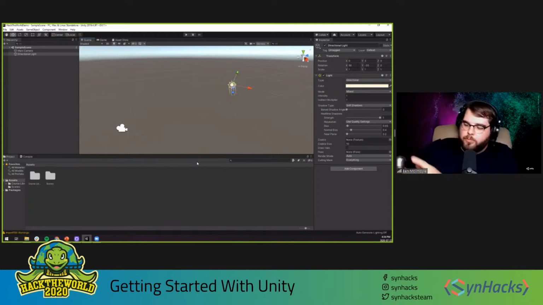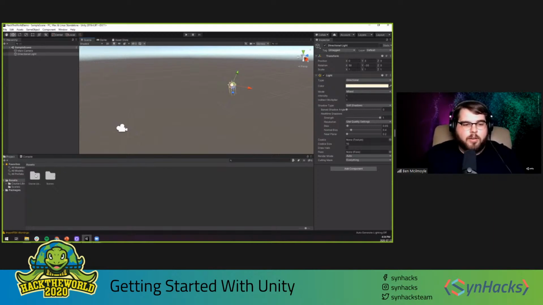So if you're being very vigilant there, you might have seen a flicker down here in the bottom. This panel we have here is what we call the project view. And this is where we can store all of our assets. Assets are a big topic, but you can think of our 3D models, maybe some music, fonts, scripts we write, pretty much anything you use inside the game to make the game is an asset. And this is where you can actually check it out.